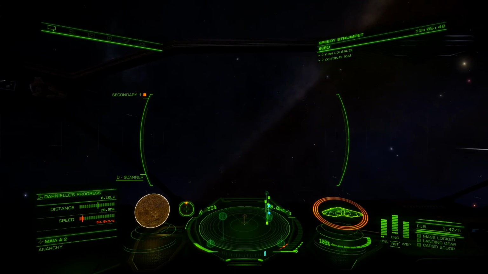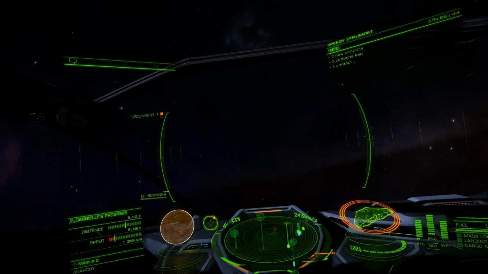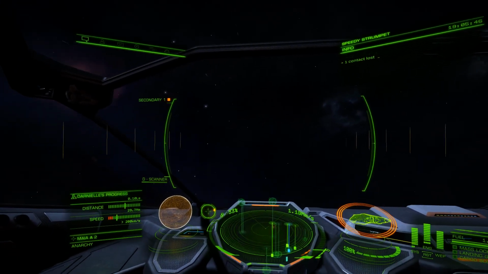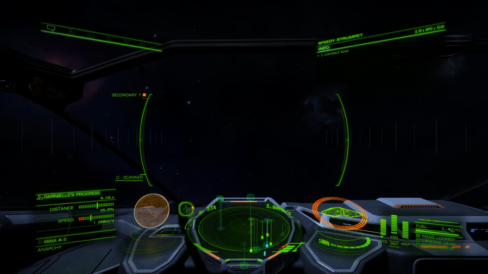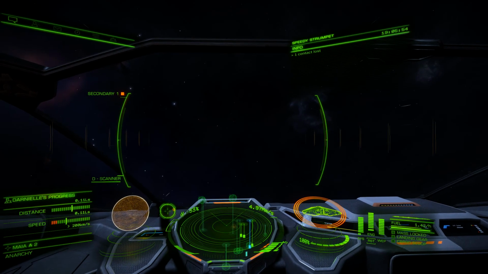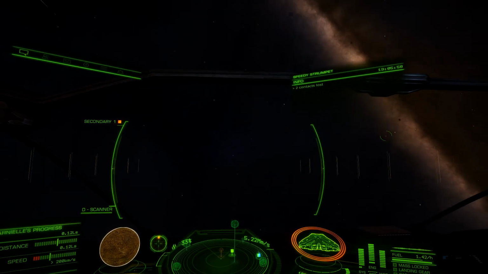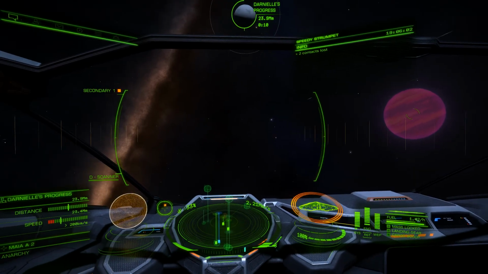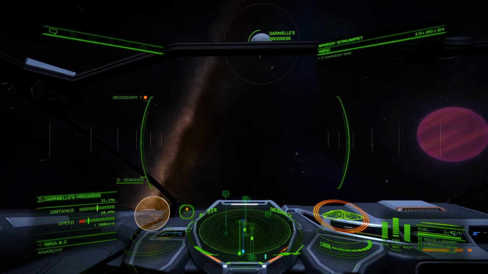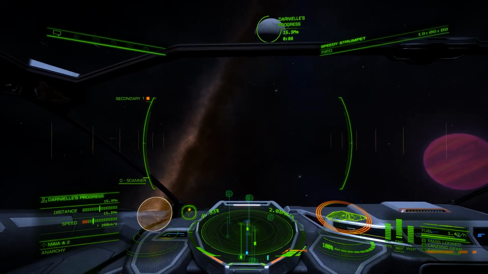So, you want to land at a planetary outpost? Here's how you do it. Mr. Moo here in the cockpit, here in the Maya system, on approach to Darnielle's Progress, situated on Maya A2. I've got the outpost selected. Coming in. If you have a solid line, you are facing the outpost. It is on your side of the planet. If you have a dotted line, it's on the other side.